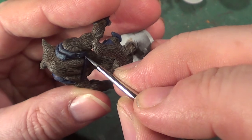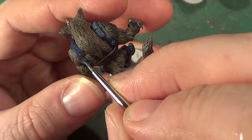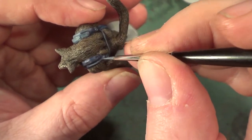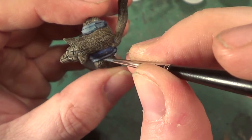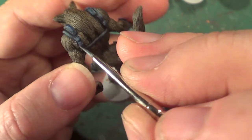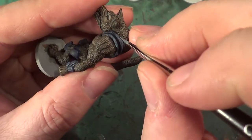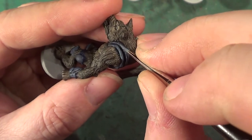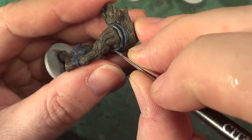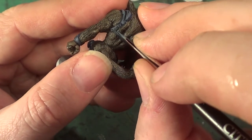And on the back there, and then up here. All along. And I'm hoping on Friday evening at the games club that I'll be able to sort out something for a games night with this. To wait and see.